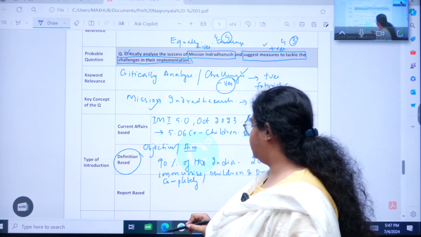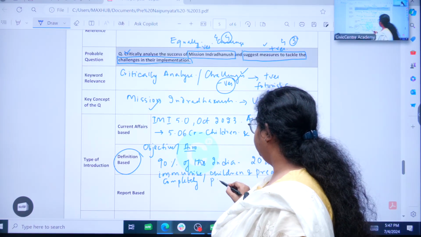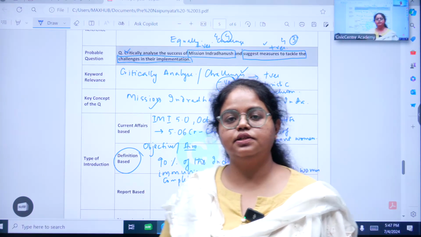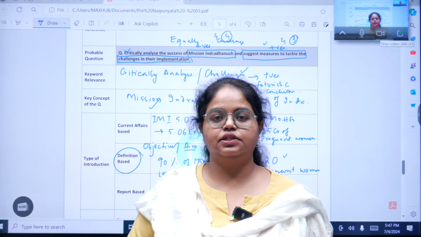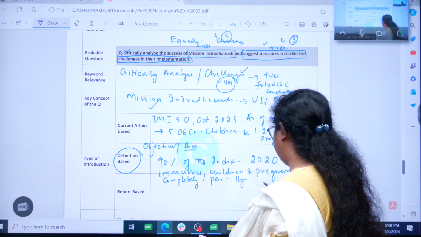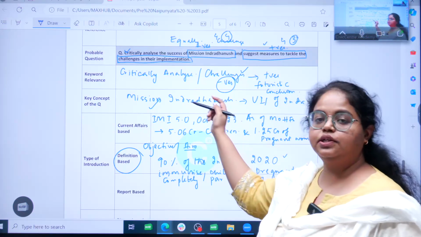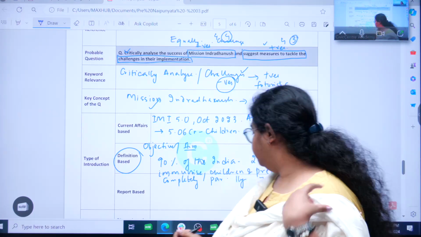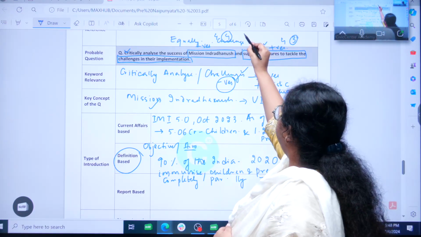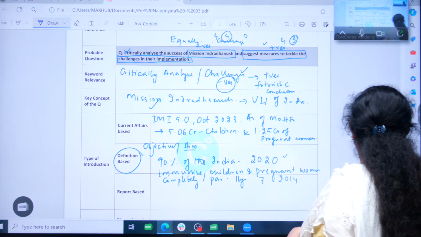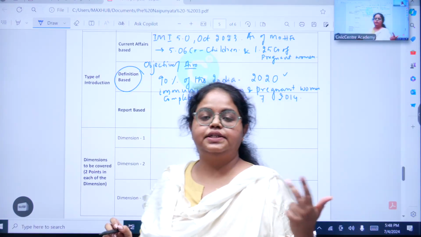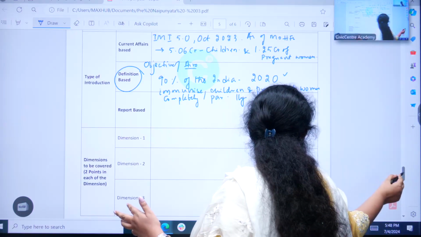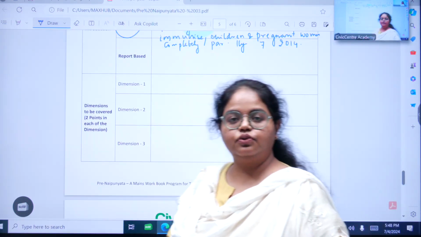or also those children and pregnant women who are partially immunized, meaning they have not been completely immunized for all the diseases mentioned in the Universal Immunization Program. How many diseases are we covering? 7. When Mission Indradhanush started in 2014, we were covering 7 vaccines. Vaccines for what? You will have to remember the facts: for diphtheria, for whooping cough, for tetanus, right? For measles, for tuberculosis, etc. You will need to remember all the vaccines.